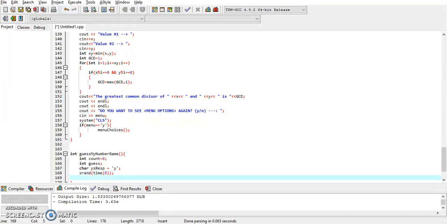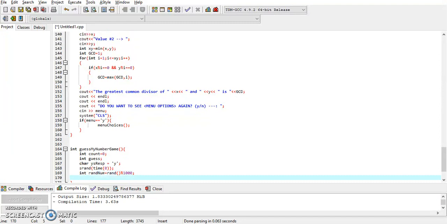So now we'll have int randNumber, and this is a variable that will be used to store the random numbers between 1 and 1000. So we'll have rand open parentheses mod 1000. That will select the number between 1 and 1000.